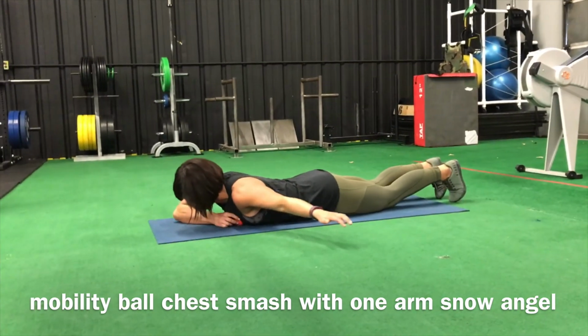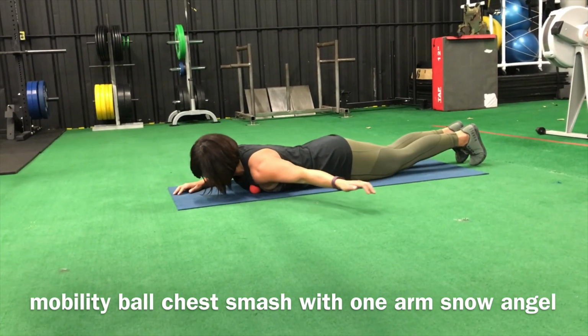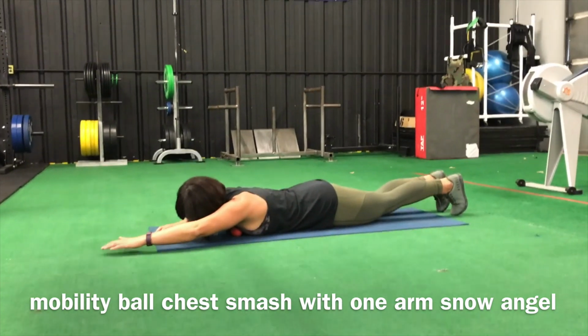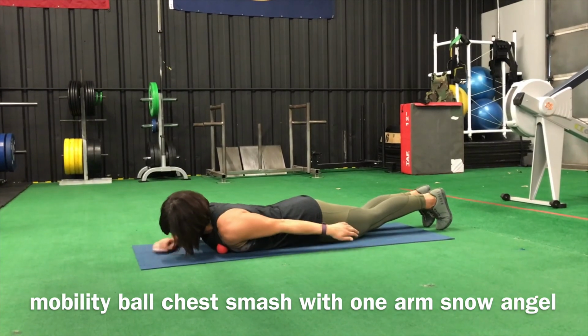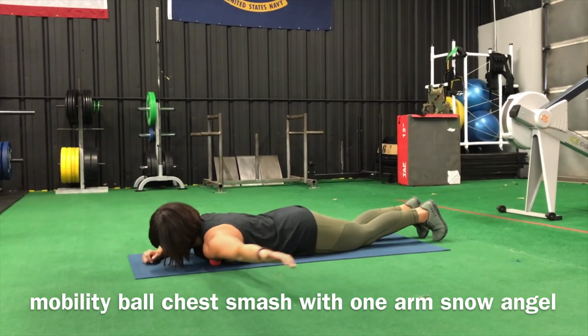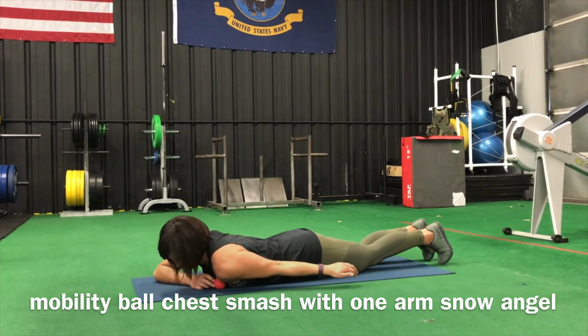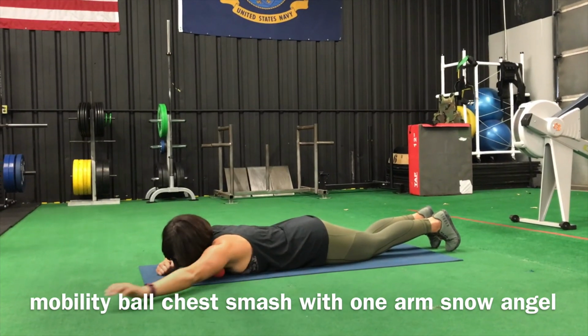If you don't have any trigger points or tender spots, just move it out towards the shoulder. So you'll start with it close to the sternum and then move it out towards the shoulder. If you get a spot that's really tender, maybe spend a little bit more time there, just moving that arm up and down.